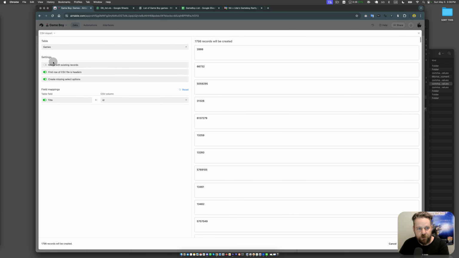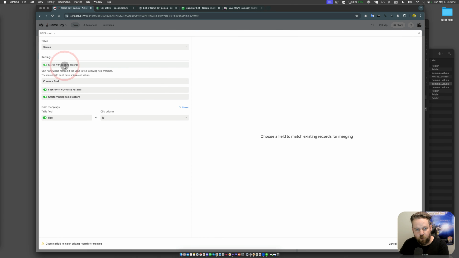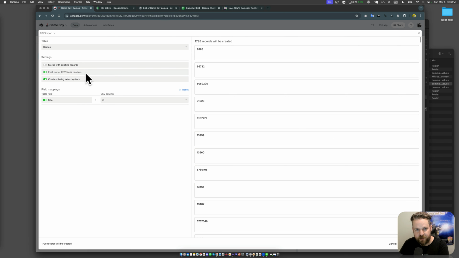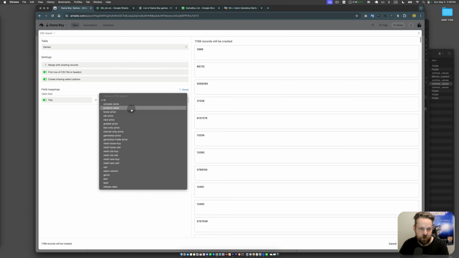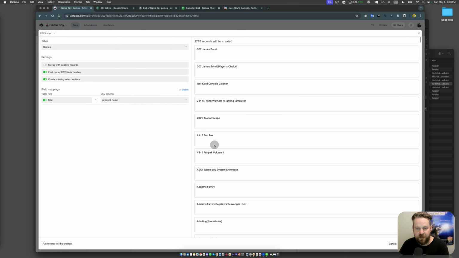In here, there are a few options. Once you've set up, you can re-import a CSV again and again once you've got all your field mappings, right? So if in your spreadsheet ID is the title, in this case I'm going to say probably product name, that would be the title of the record, all right?